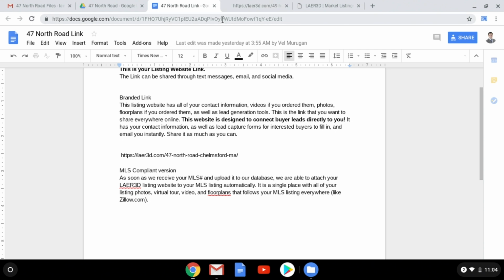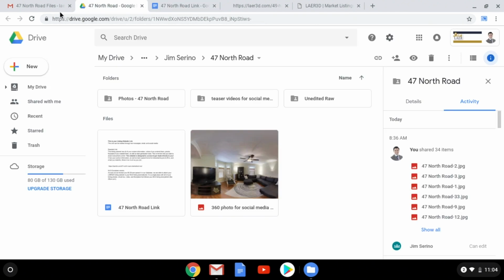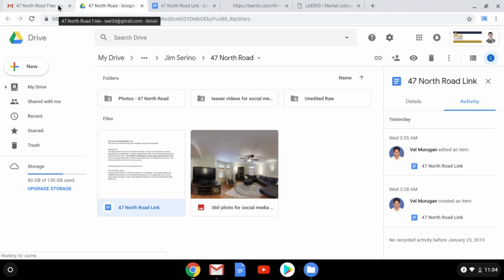And then when you want to show your clients your photos and the virtual tour, you can share this with your clients too. It's just like a single point that they can go to, where they can just review everything. And then once it's all said and done with, we just email out a PayPal invoice, and you can pay online. If you have a PayPal account, you can use it. If not, there's a way to just click pay with card, check out as guest, something like that. You just put in your card information like buying something off of eBay. It's super simple. And then you're done. Then you can go forth and sell houses and enjoy your life. All thanks to LAER 3D.